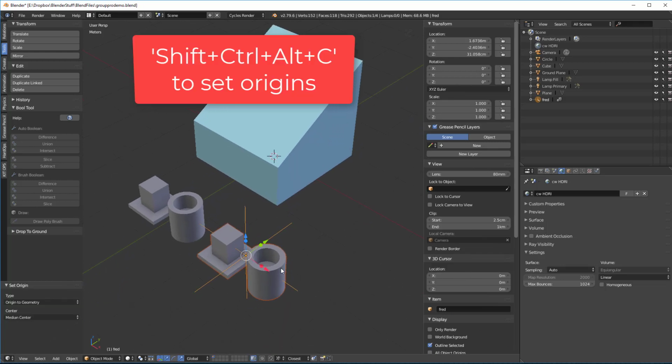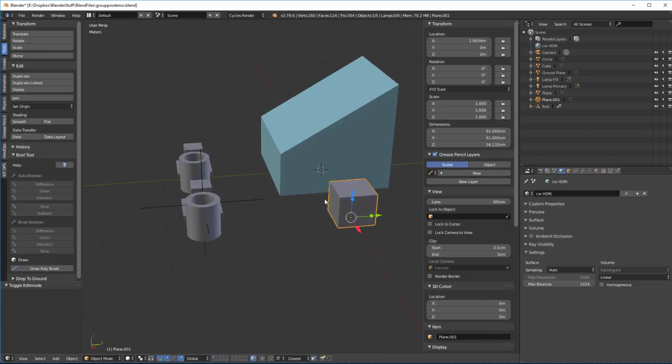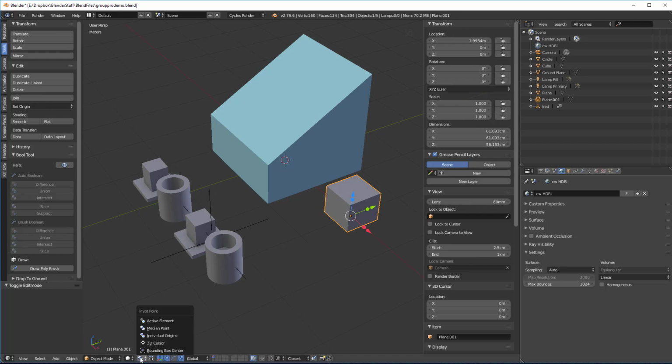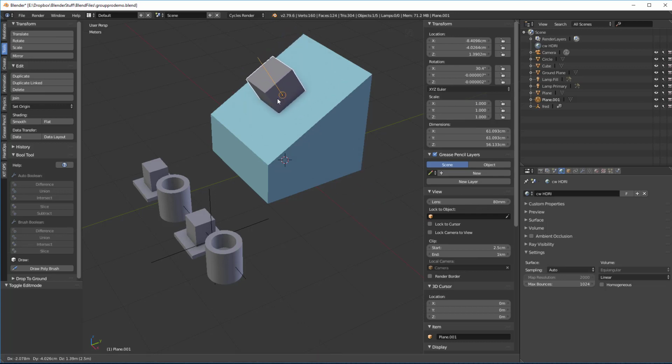And then of course, if we want to put any object, this little cube on here, it's fairly simple to do. We go down here, and we'll make sure this is set to active element and this is set to active over here. We'll make sure that this is turned on, which is the align rotation with snapping target, and then we turn snapping on. And we need to be snapping to a face right here, and then we hit the G key and we move it over here and we snap automatically to the face.